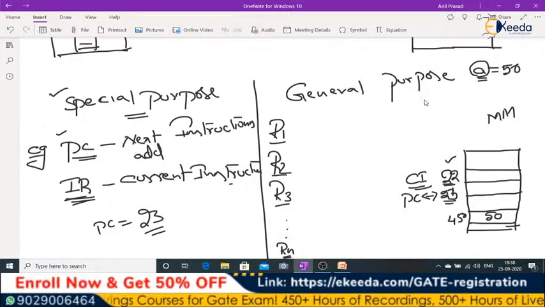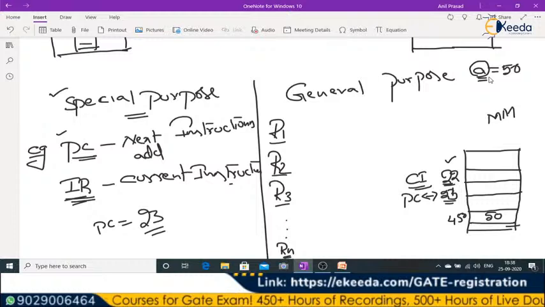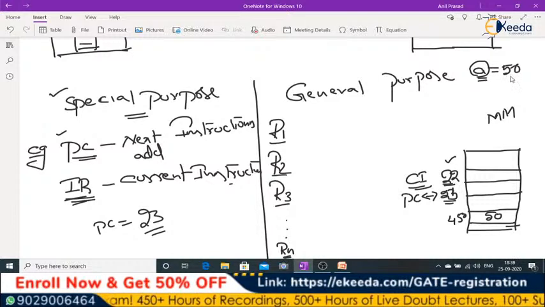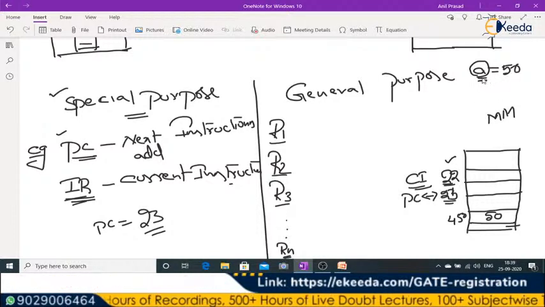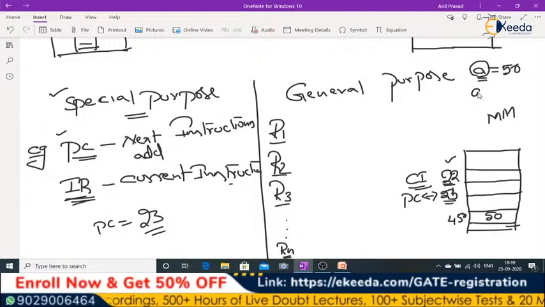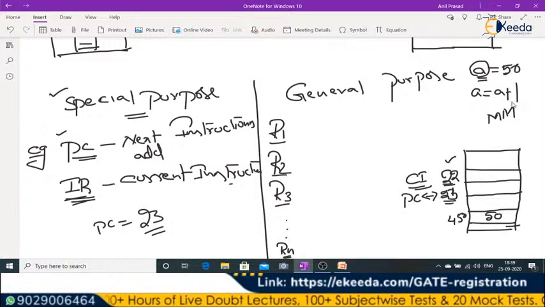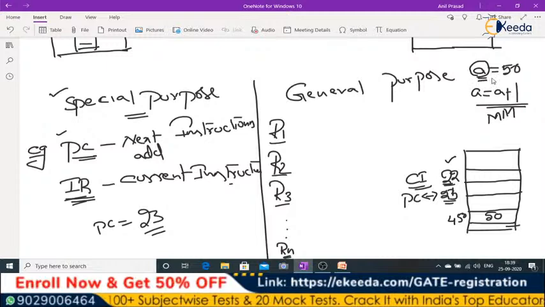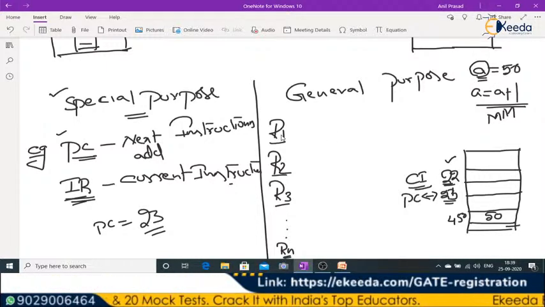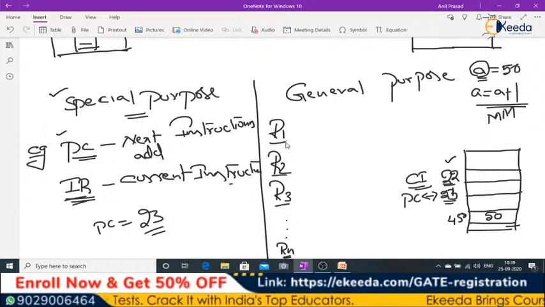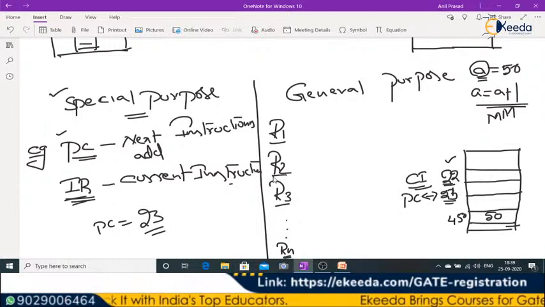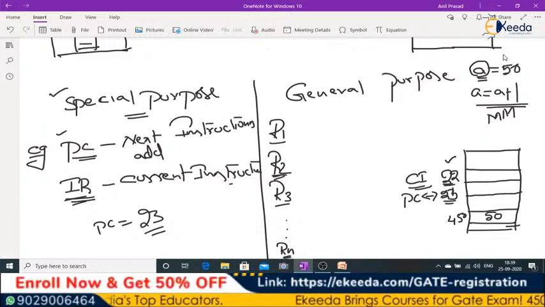So A is equal to 50 is just a declaration. Now when you try to execute the program, A will get used. For example, A is equal to A plus 1. In order to perform this, what needs to be done? This A value will get transferred to a processor register. For example, in this case, the processor decides to allot register 2 for this A. So R2 is equal to 50 right now.